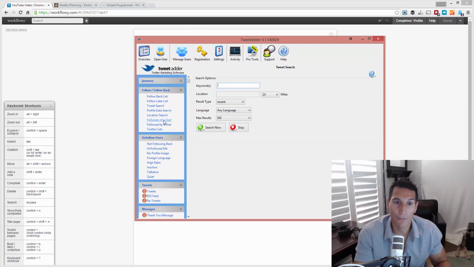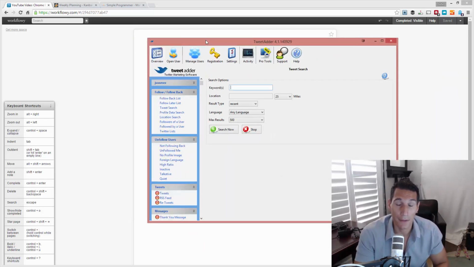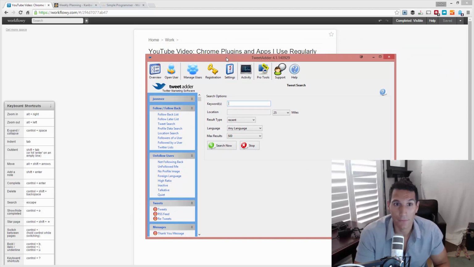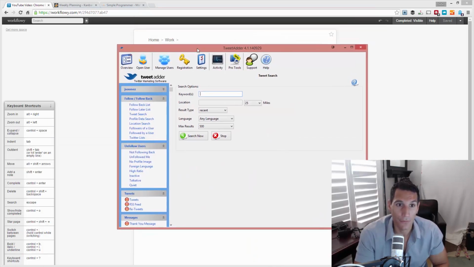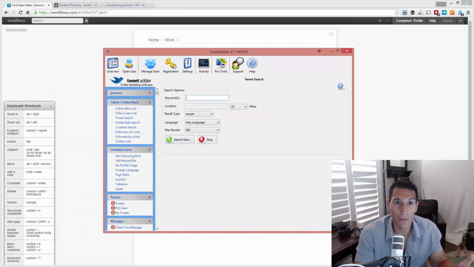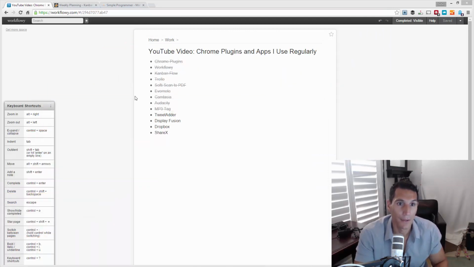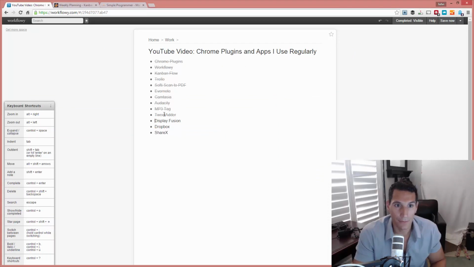So I'll usually follow followers of someone who's related to what I do, and then I'll unfollow people who don't follow me back, so I can keep that ratio in gear. And yeah, it helps me to grow. I just do this every single day, and it's a really useful tool for doing that. It's not an automated tool. You have to manually click it so it doesn't violate the terms of the Twitter API or whatnot. It's still in the gray area, I guess, but hey, it definitely is useful.